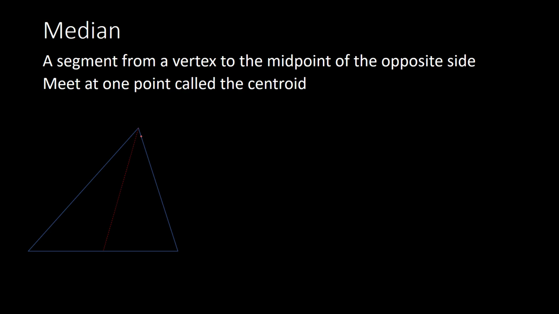So here we see a triangle, and the median goes from the vertex to the midpoint of this side over here. And then the median for this other vertex would go from this vertex over to the midpoint of this segment. And then using the other vertex, the median would go from the vertex to the midpoint, or the middle, of this third segment. And notice they all meet here at one point. This point is what is called the centroid. So that is with an acute angle, or acute triangle.